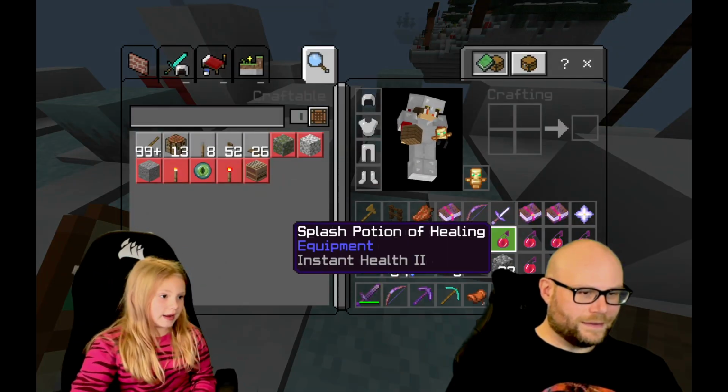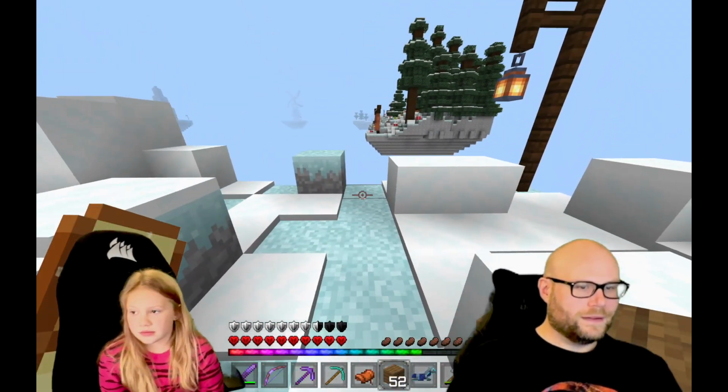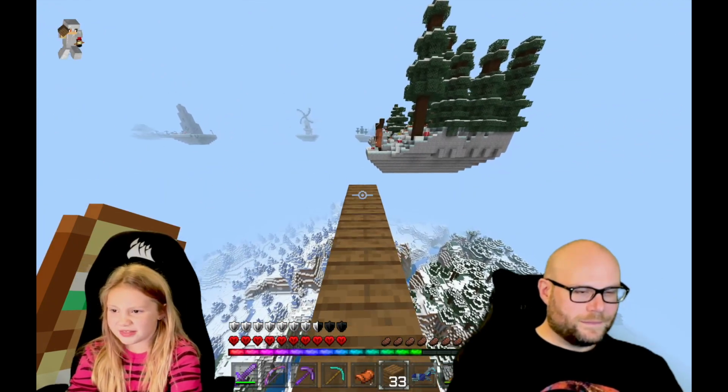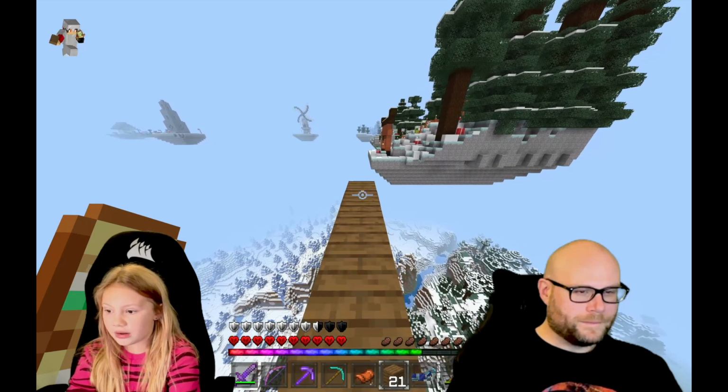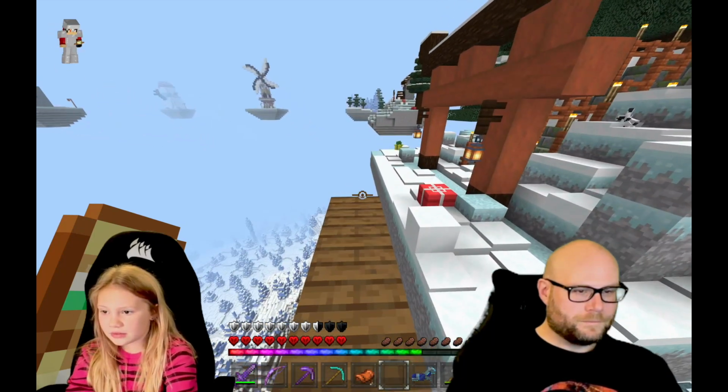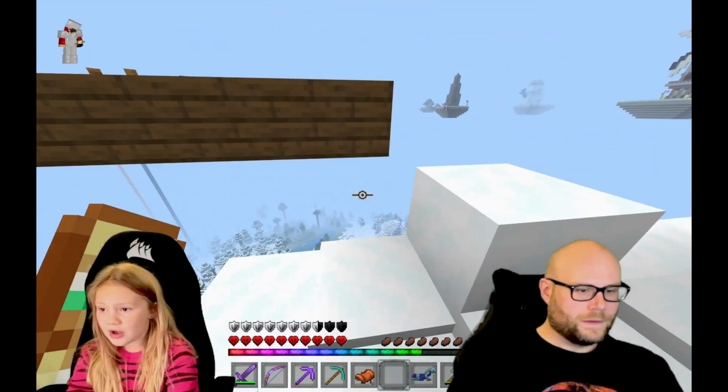Right, that's all the blocks that I have. Alright, that's cool. That'll help. I can cut down some more trees when we get to this next area. Yeah, I think that tree's a lot of stuff. Why do I still have that? I still have a diamond sword from last time.